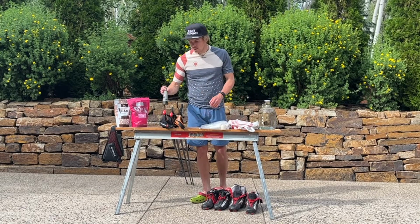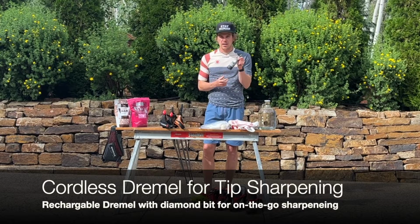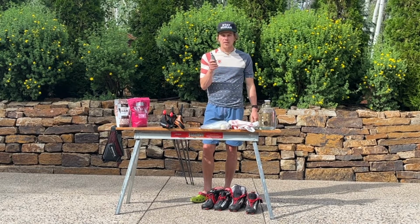One of the easiest ways I found is a little tiny Dremel with the little green diamond bit. This was $19.99 at Walmart. It's a little battery pack. You can charge it up and just leave it in your vehicle. And then you have this at all times.